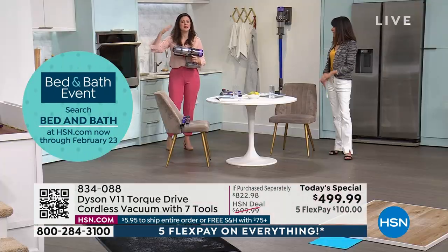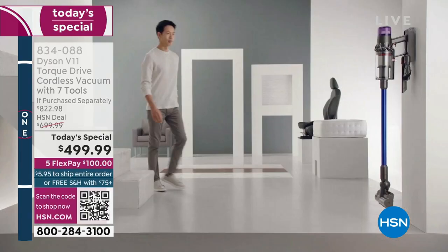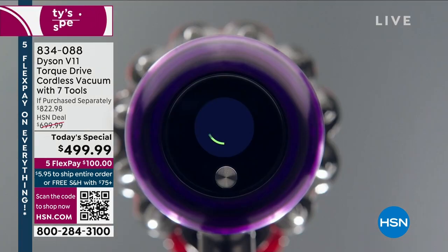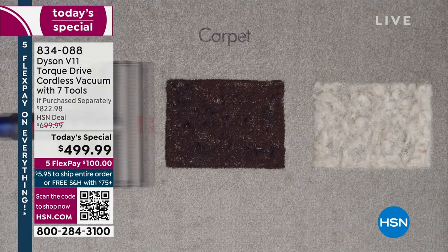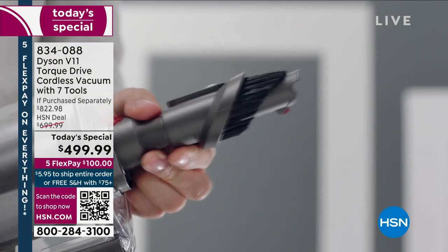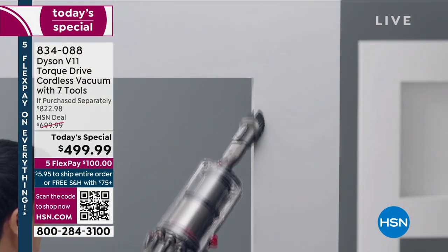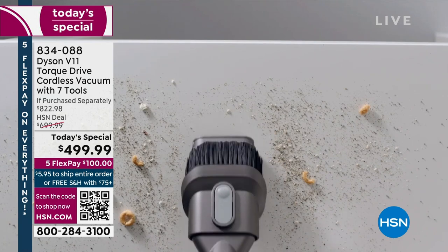Right, absolutely. That cyclonic technology, we want to make sure that we don't lose suction power because we want to be able to tackle that clean, especially with a larger bin of 0.2 gallons. We want to make sure that you can really go to town. Exactly. And that's exactly what you'll do. So you're also looking at that amazing new LED light that you're getting right on that. It lights up and lets you know if you need to change something. It's a screen display. It'll also let you know about the performance and the runtime. Okay, it's incredible.